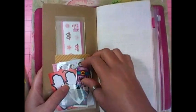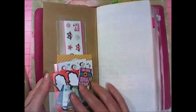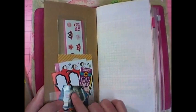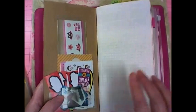The inside of this cover, I just have a card holder where I stuck in some stickers. This is another card holder cut lengthwise where I have the little stickers I use in my journal all the time.